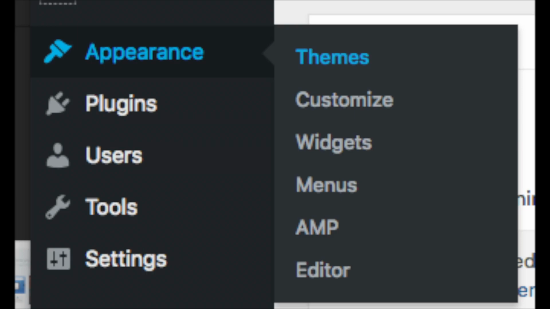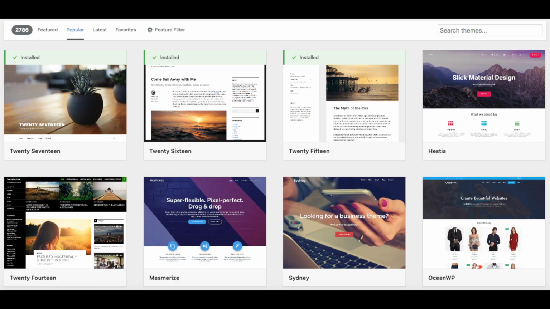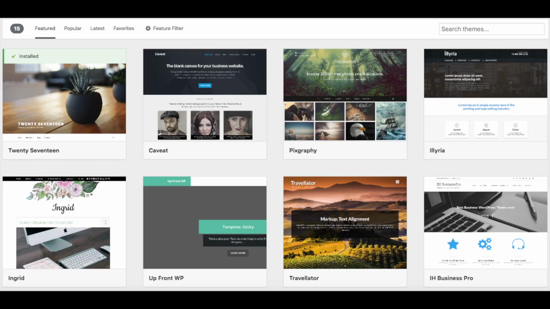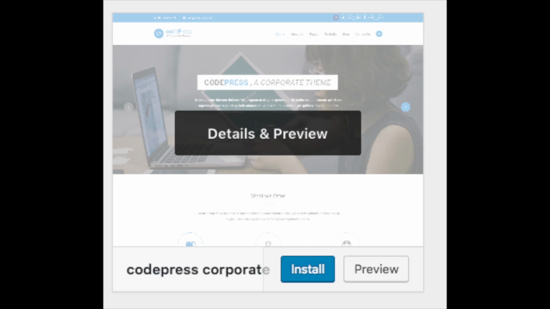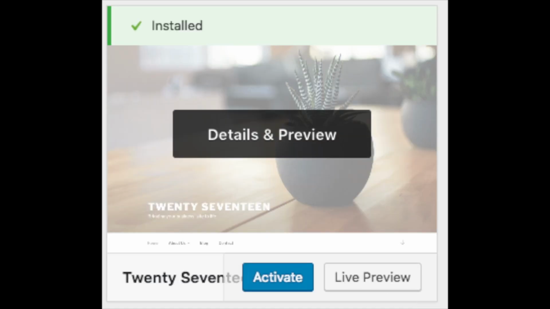Appearance is where you can change the look of your theme or change your theme to another one or a premium theme. Select themes. When you hover over appearance, it will showcase free WordPress themes that you can choose from. If you select the most popular, it will show you the most popular free WordPress themes. Hover over a theme and click install and then click activate to make the theme your WordPress theme. You should also see add new theme on this page. This is where you can add a new theme if you got it from another site or it is a premium theme.